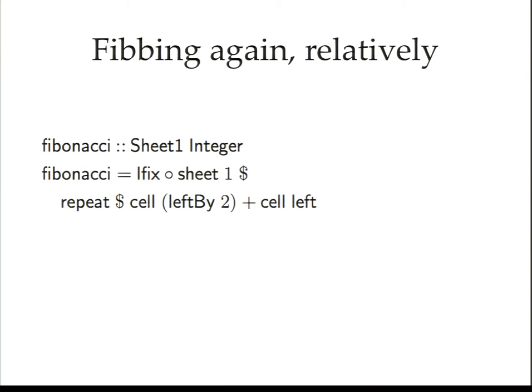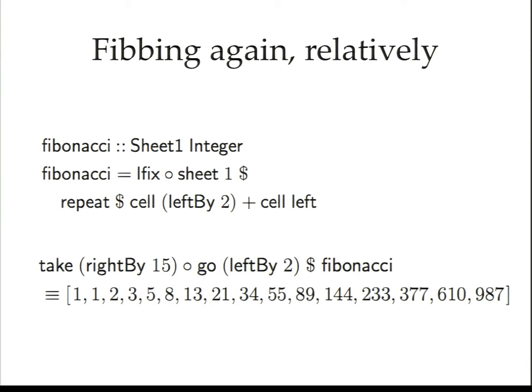And more generally, since every zipper induces a comonad, we can do this with a vast variety of structures. So inside of any zipper, but also inside of all the other different things that form comonads. And we can evaluate this, and as we expect, we get the Fibonacci numbers, but just a lot faster this time.